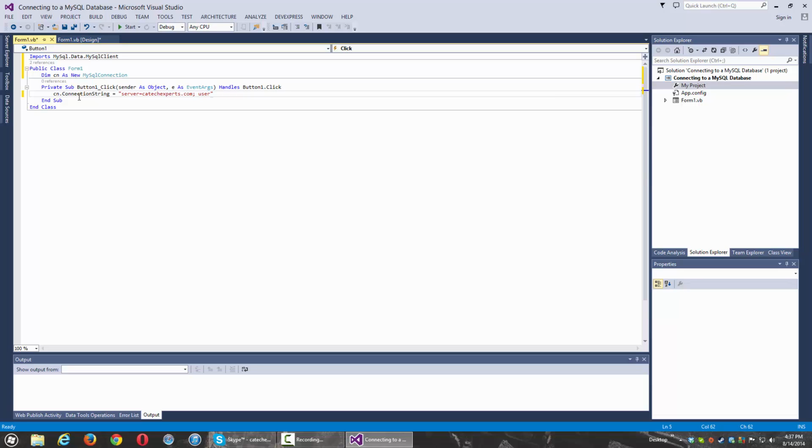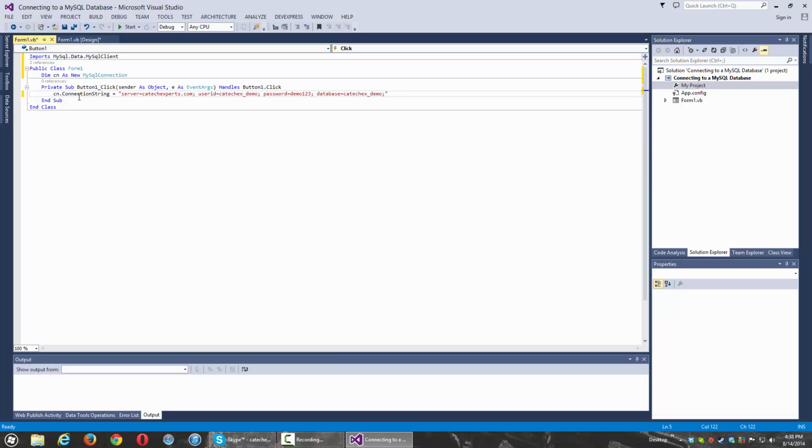The user ID equals catechex_demo. The password equals demo123. And the database equals catechex_demo.